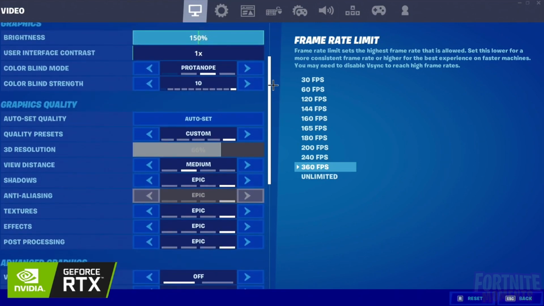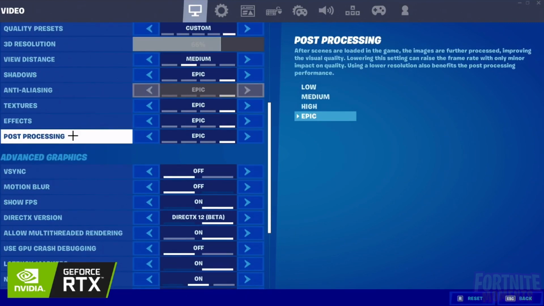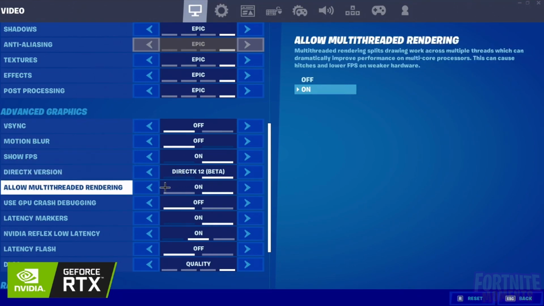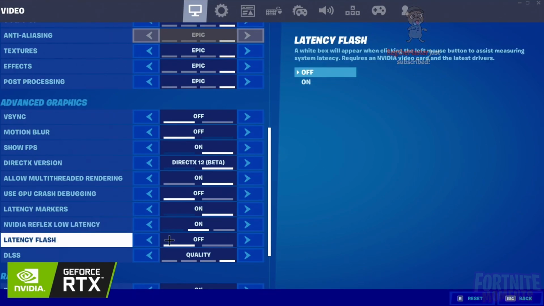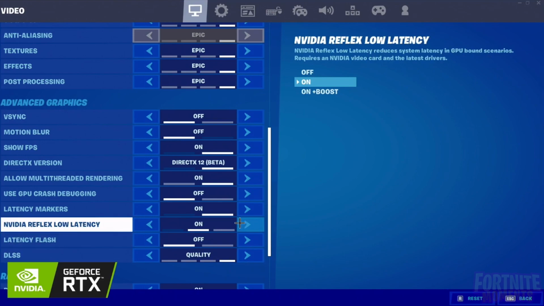So, obviously, these are the standard Fortnite settings that it gives you, some of the advanced graphics and newer ones that they added. I'm pretty sure DirectX 12 works best with this right now. Okay, so the first one, latency markers. I'm not too sure what that does, to be honest. This one, I know definitely helps with your FPS a lot because I was trying it out earlier. Latency flash, I don't have that on. This one's new, the Reflex low latency, they said it's so good. I'm just gonna have it on for now. I'm not gonna do on boost.